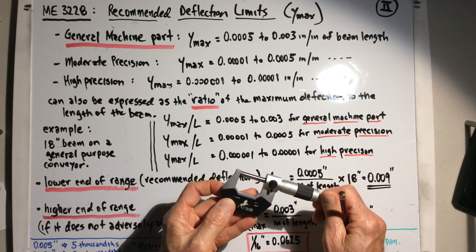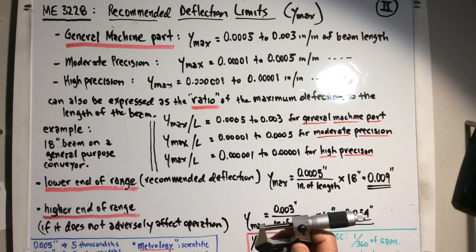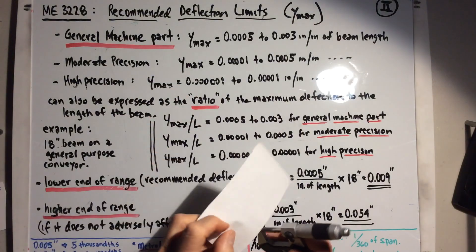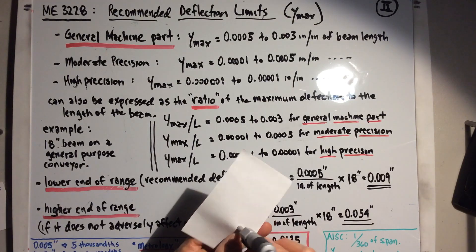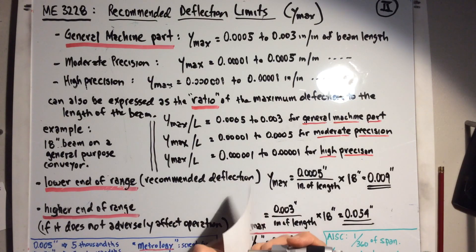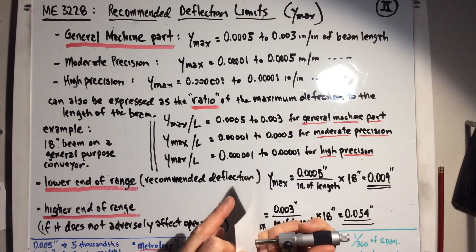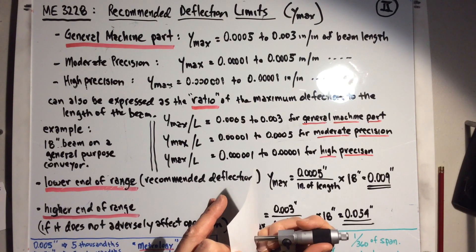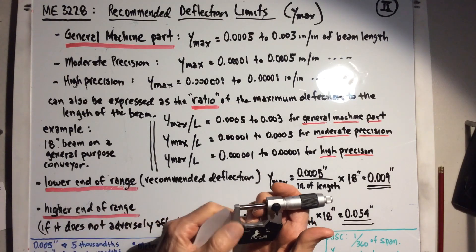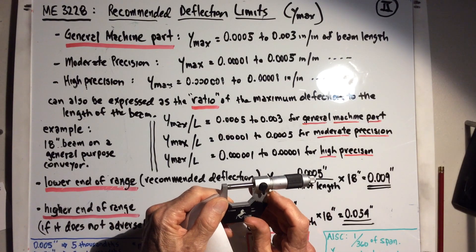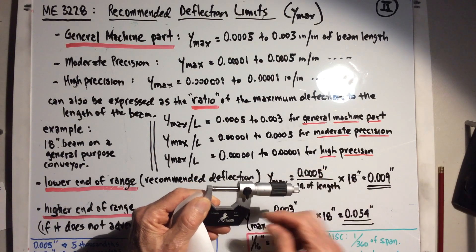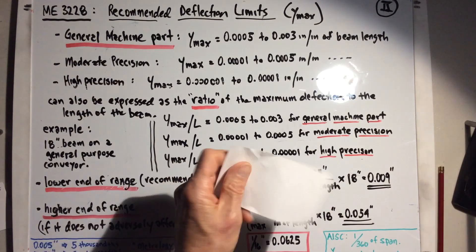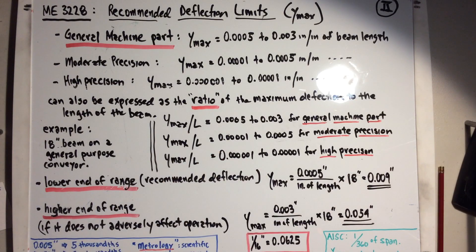You can measure nine thousandths with a feeler gauge, or with a micrometer. If you're having trouble deciphering what nine thousandths of an inch is: take a plain piece of paper, slide it between the two jaws of a micrometer, turn the thimble until you feel some resistance, and it reads right at about five thousandths of an inch for a standard piece of paper. That kind of gives you an idea of what we're talking about with these allowables and ranges.